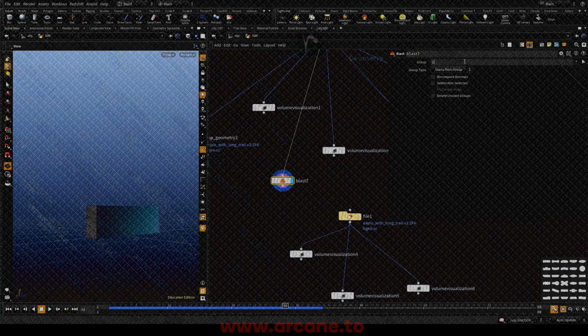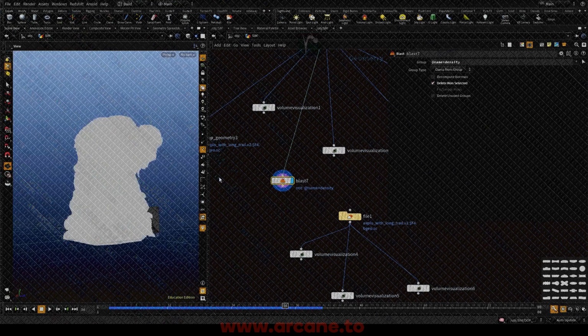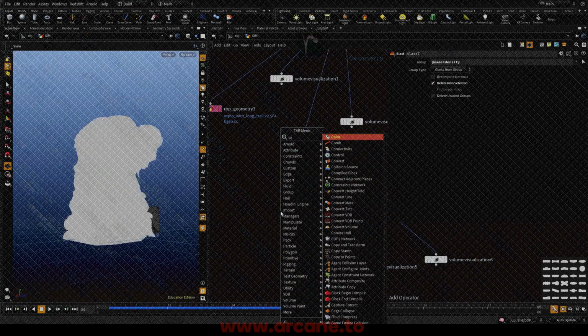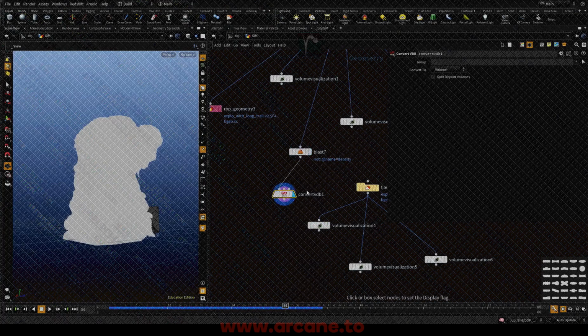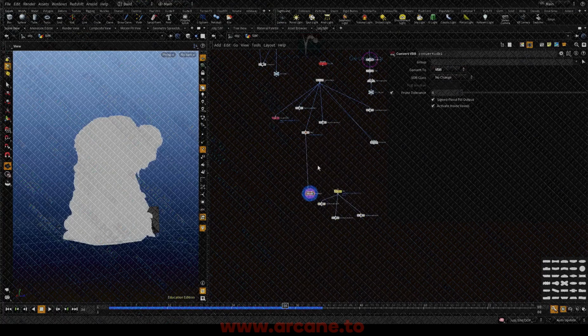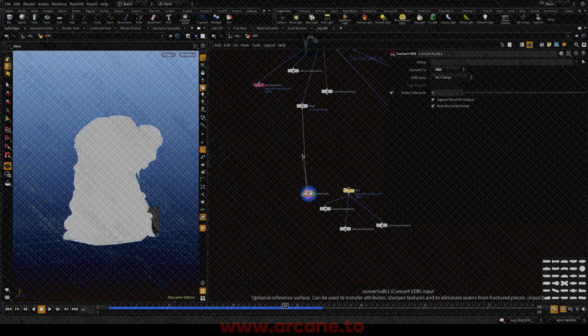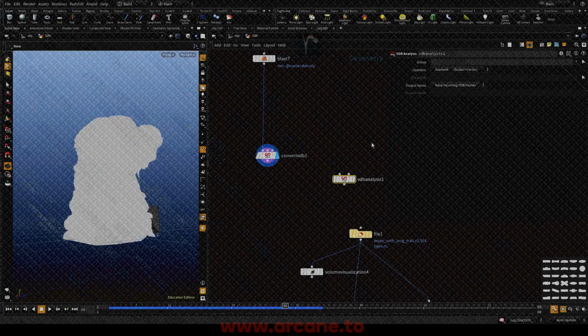So for example, we can take the density channel, okay, let's remove this, and then we can convert that into a VDB. And we can run more volume analysis on this. Now we can create a VDB analysis, and there are various things.